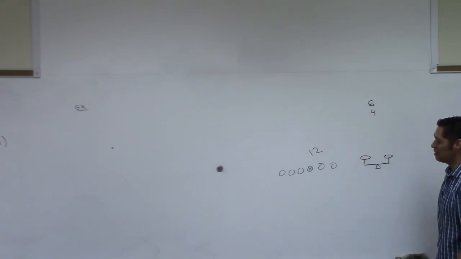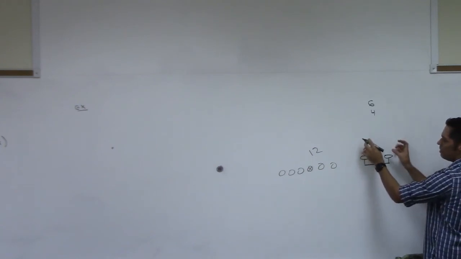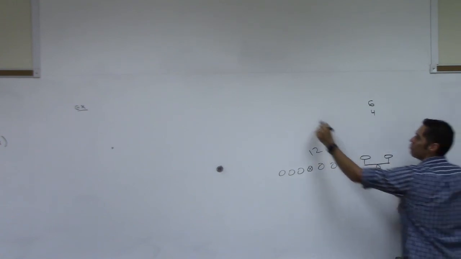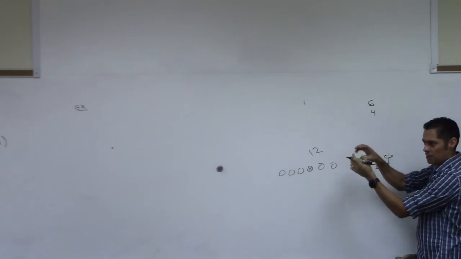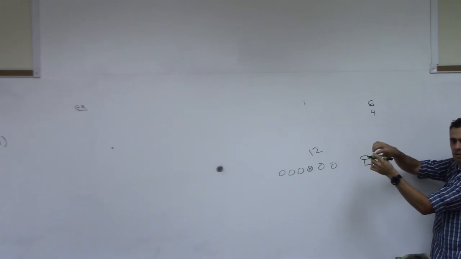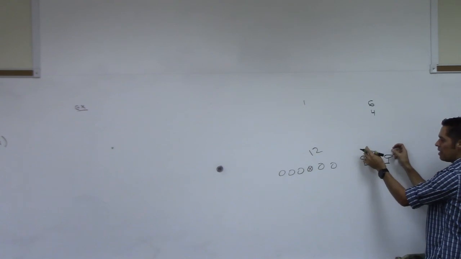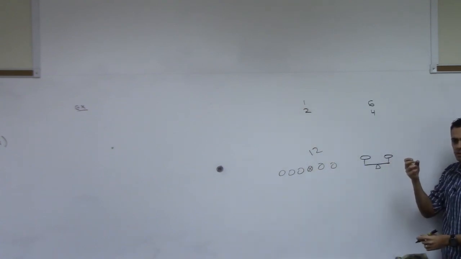Okay, here's the correct answer. So you start out and you put 6 on each side, right? Okay, so let's just say we put 6 here, 6 here. Let's say this side goes down, right? That side goes down. So you've done one weighing, and you know it's in this stack. There's 6 coins there. So you take that, right, and you do what? Half it. Put them on here again. Let's say this side goes down. So now I've done 2 weighings, right? And I've got 3 coins here.